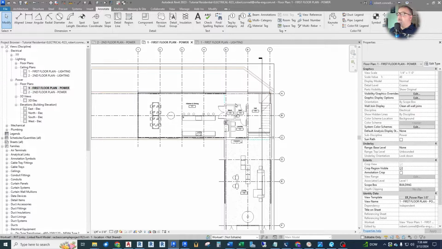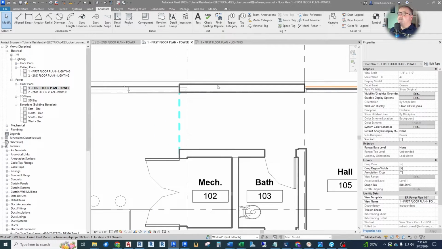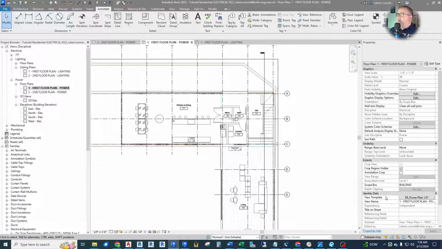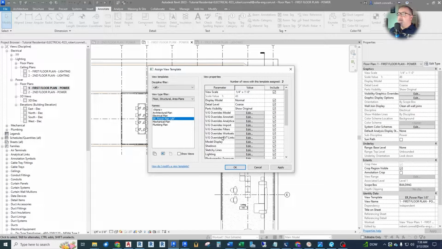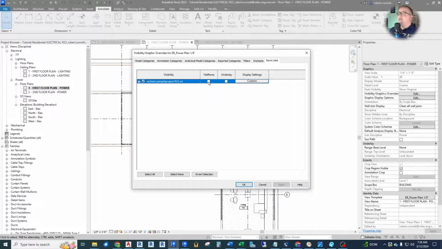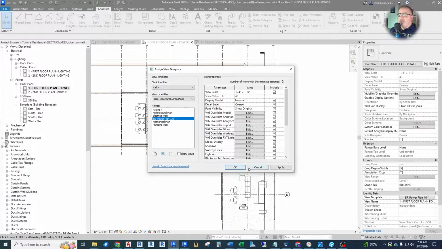Now we can deal with this halftone issue because this is fairly dark. And we do that in our view template. Let us go to our Revit link, and there we can apply the halftone. I also like to make it an underlay, which just means that if you think of it as layers, we want the architectural plan to be behind or under our line work. So the architectural doesn't obscure our devices in our line work.